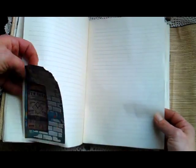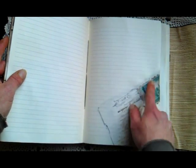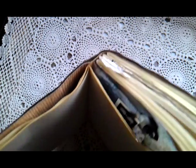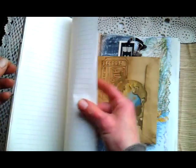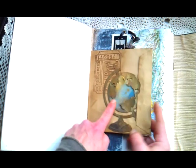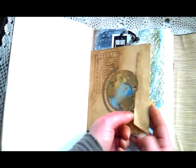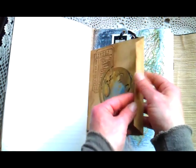Oh yeah, here I made a tag pocket — I have to make those tags. Here I used my stamps. I glued this on the page. I used six signatures — well, two, four, six — one is not a signature actually, so five signatures, and the sixth one is a map. Here I used Tim Holtz die — the globe — and made it into a kind of pocket closure.